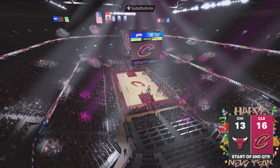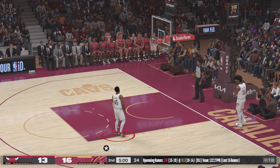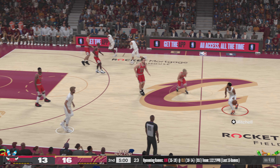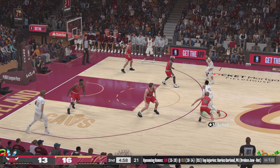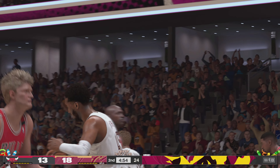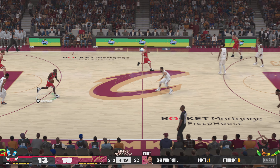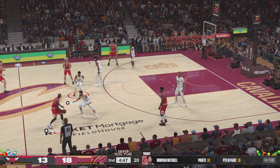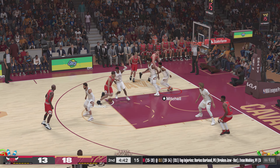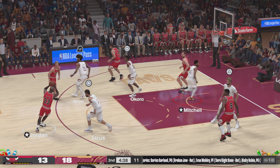Some good action already in this one, but a fairly even matchup after the first quarter of play. Let's quickly check out the scoring breakdown for the Cavaliers. They've been driving deep into that defense early on and it's paid off — great penetration from the perimeter. They've been asserting themselves offensively, getting a good chunk of their points from inside. Mitchell and Streus are the guards. Allen is out there with Wade, and it's Okoro in at the small forward position — that's the group for Cleveland going into the second.